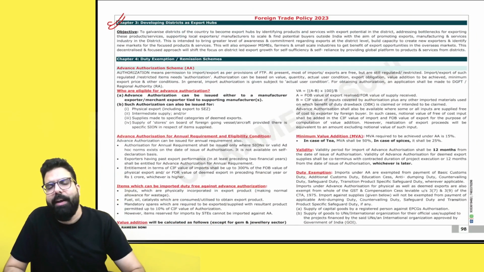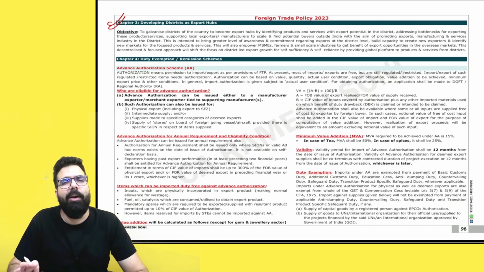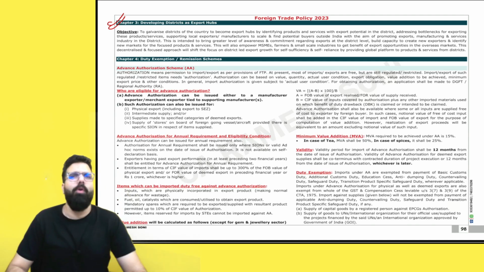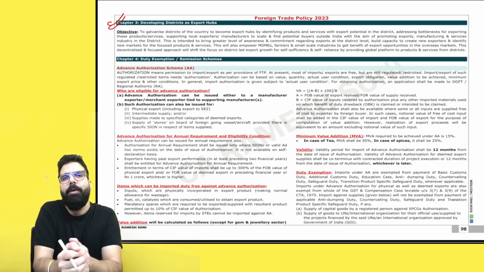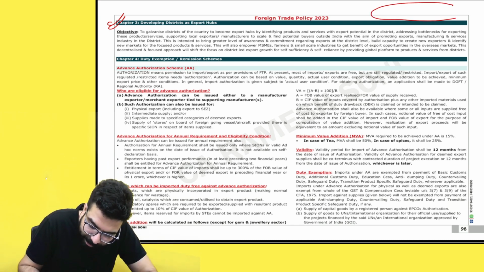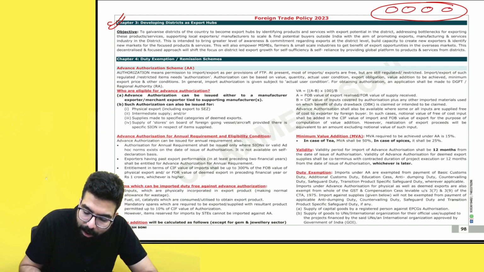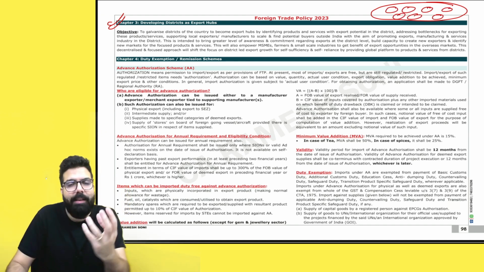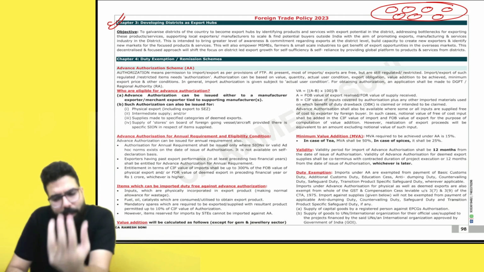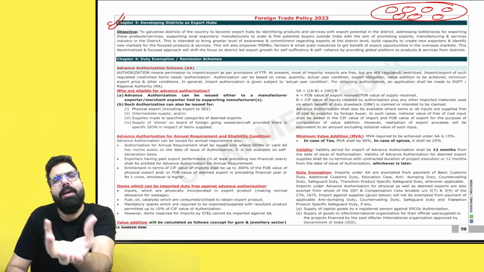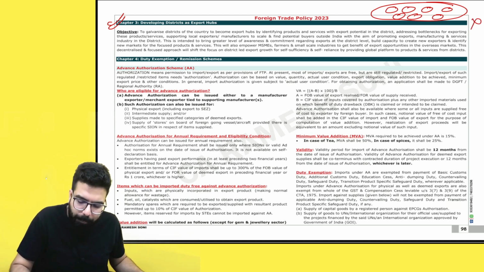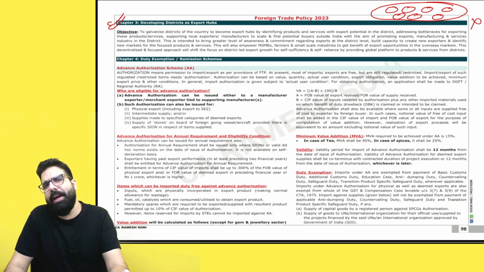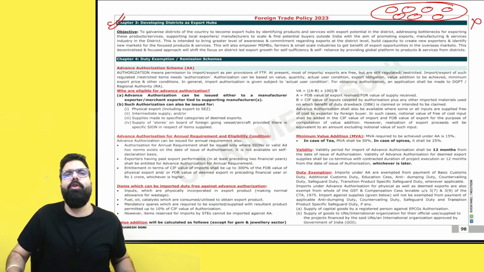Developing district as export hub. Chapter number 3 is a new introduction, in which the government is now focusing on developing districts as export hubs. What they are telling is, in every state we will identify districts, see what the specialization of each district is, and try to see how we can give support to develop this district as a district hub. Now, from your exam point of view, it is not very important because ICA has just covered 2 lines out of it. I have already told you what they are telling.